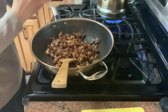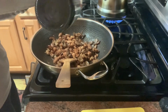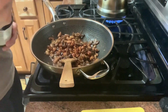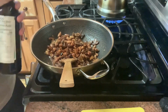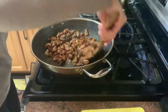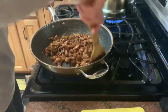Sweet soy sauce, this is optional. If you do not have sweet soy sauce, then skip it. It's just to make the color more brown, a darker color, and also adding a little bit more sweet taste. So you can just use sugar, adding a little bit more sugar if you do not have sweet soy sauce. I put probably just 1 teaspoon. I'm going to turn up the heat again to high heat.